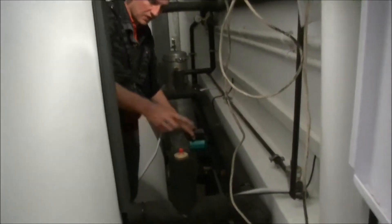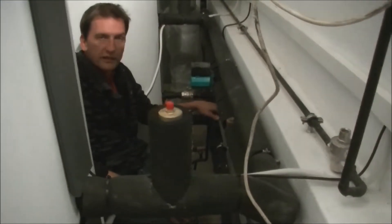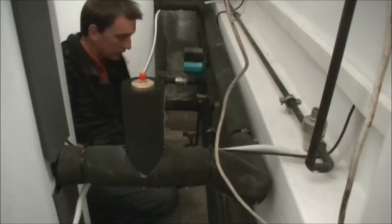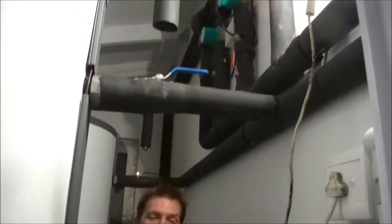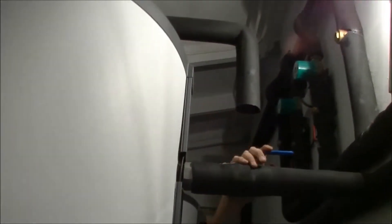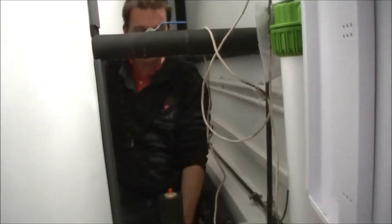Here's another circulation pump — the second one — that we put into the system to give a lower temperature differential over the heat exchangers. This is our expansion valve; when the water expands from the heat, it goes into the cold line and we expand the water through the cold side into the drain. On top, we've got one inch PT valves in case there's ever a problem — if somebody shuts off these valves on the tanks and the elements switch on, the water can relieve over here. Every geyser and every hot water system needs a PT valve. These are aerators on the circulation side for the heat pump to let the air out of the system, because this is a closed loop system that doesn't mix with municipal water.